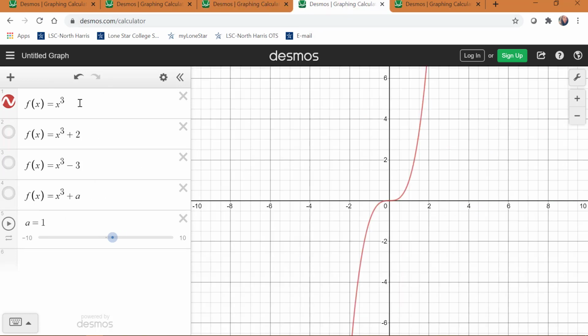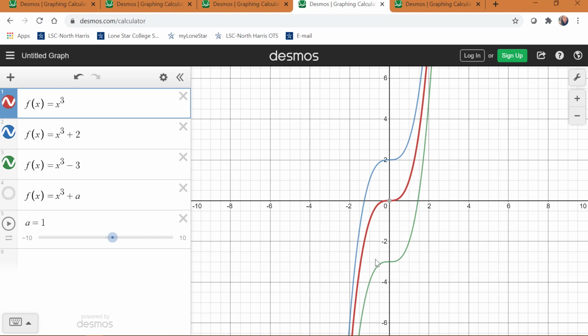Okay, it works for cube. Here's our cube function. Here's our original basic shape and the origin point there, right there at 0, 0 in the middle. If I add 2, the graph shifts up 2 units. Same exact shape, the origin point has just moved up 2 places. If we subtract a 3, same basic shape, but that origin point has shifted down 1, 2, 3 units, and now is at 0, -3. Again, the same basic shape, the shape itself is not changing, it's just shifting up or down according to what we've added or subtracted on the outside of that cube function.